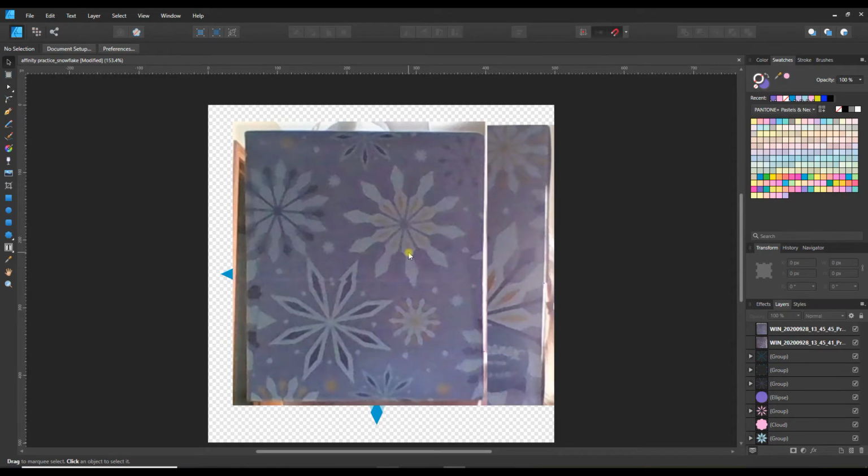Hi, today we're going to take a look at creating a simple snowflake design in Affinity Designer, and we're going to create it in a way that you can make it really customizable. I got my inspiration from a Kleenex box, and I want you to take a look at what's going on. The picture didn't turn out super great, but we've got these diamond shapes with another colored diamond inside, and then some dots in between the leaves.